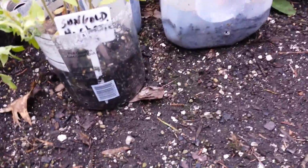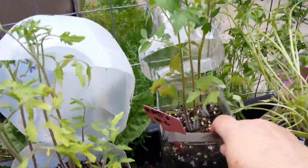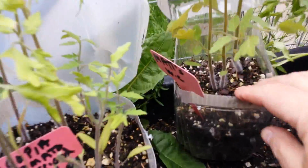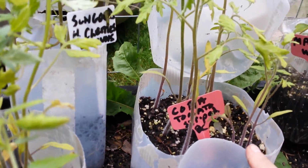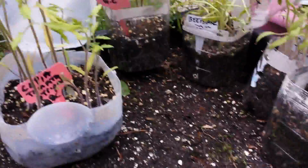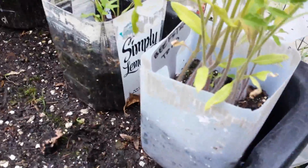Then my favorite cherry tomato is Matt's Wild Cherry here. And it is stuck in the fence, so I can't move it. But super strong, healthy. You can see the little hairs down there. That is a healthy plant. Here is the Copia tomato. It's a striped tomato. Good little troopers. Here's a little big red slicer. And this one is another beefsteak.